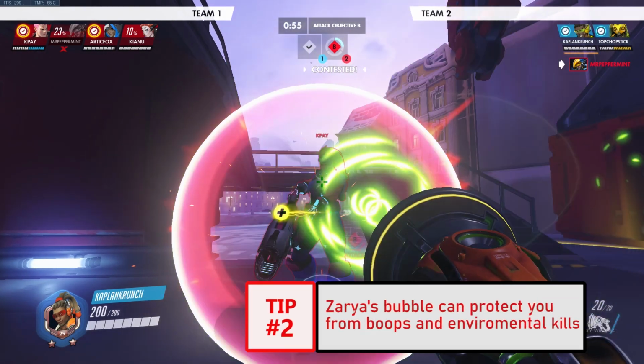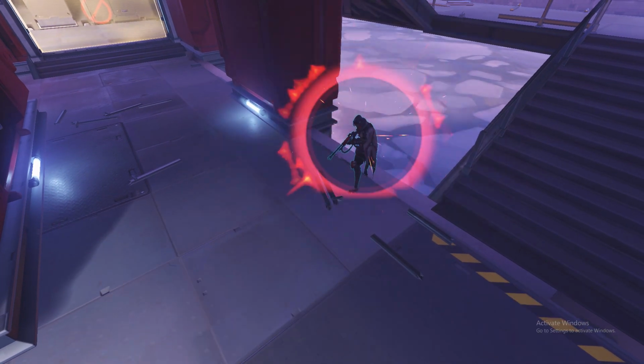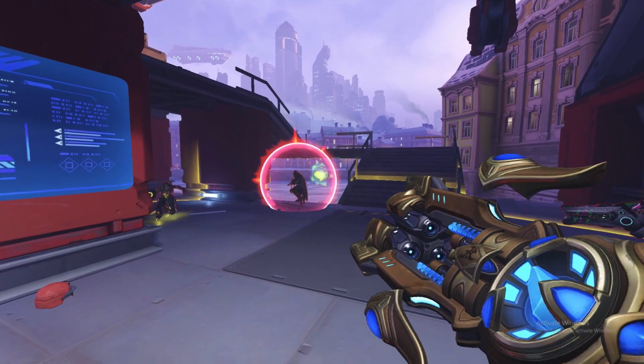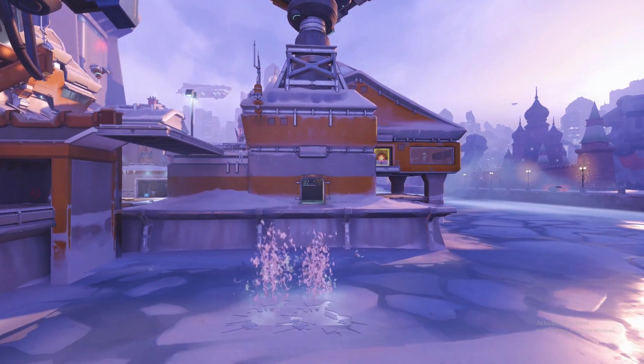Tip number 2, Zarya's bubble will not only charge you up and protect you and your teammates, but it will also protect you from boops and environmental kills such as Lucio and Orisa. The only time it won't work is when Reinhardt charges you.